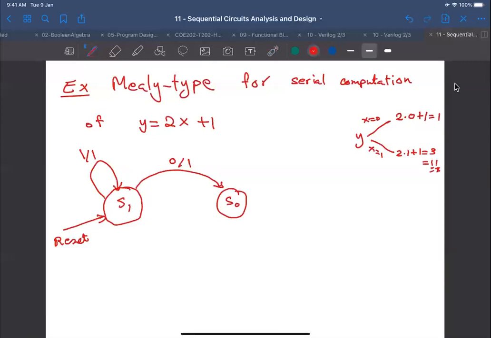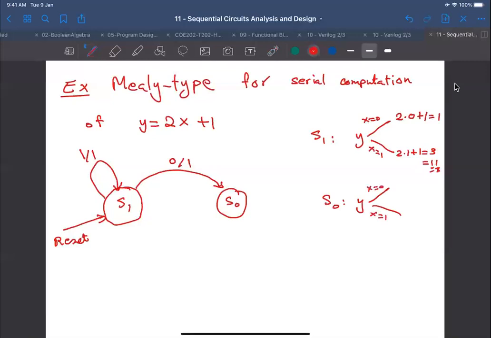Okay, now you are in S0, and you receive either x being 0 or 1. So this is for S1. For S0 now, your y will be for x equals 0 and x equals 1.